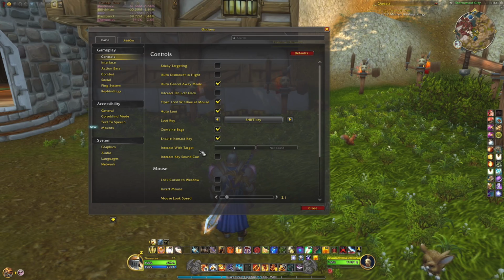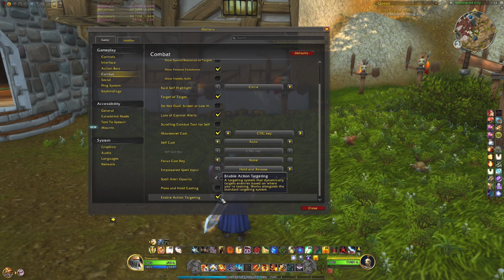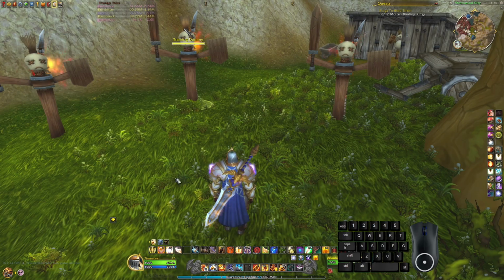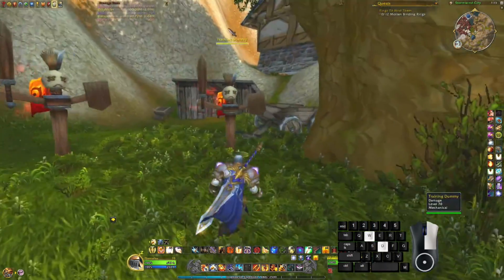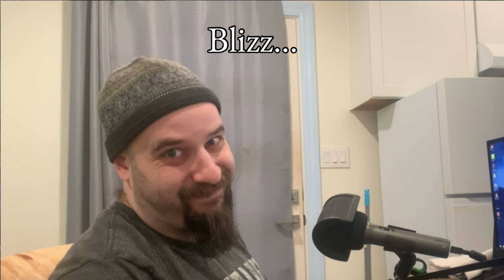And the next is under Gameplay, Combat, and Enable Action Targeting. Unfortunately, this is limited to the targeting elements of the equivalent Guild Wars 2 feature. It doesn't do the mouse lock, the reticle, or the click binding swaps. It just soft targets the nearest enemy to the center of your screen. And this is where we start using add-ons to fill the gaps there.